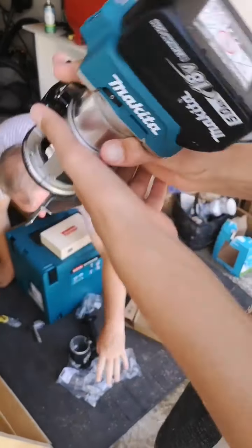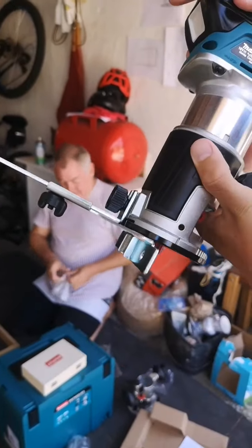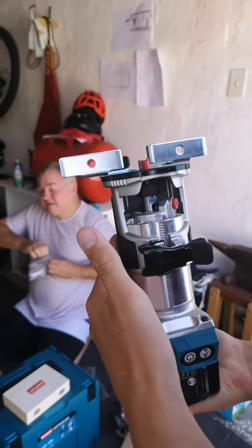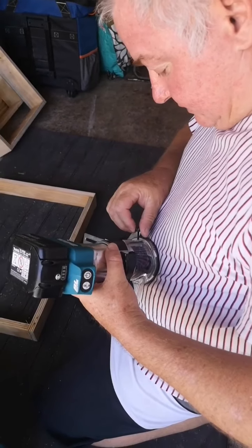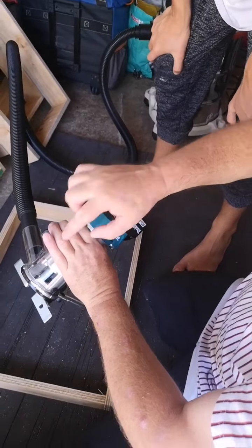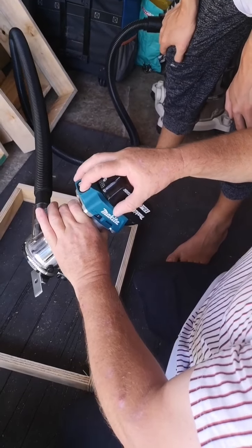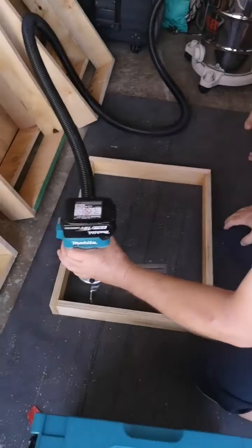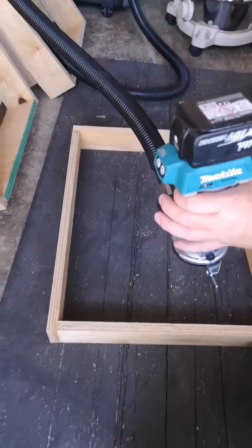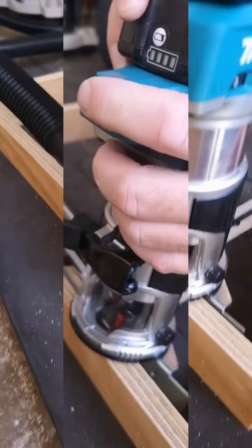Unfortunately you can't adjust it when it's locked in position, but that's what we're going to use. Okay, here we go — it takes the standard 18 volt. It's a very beautiful machine, nice and solid, nice and heavy. That connector is for the dust extractor, but I'm not sure you'd be able to hold this with a pump on the end of it. So I have to unlock it, the light comes on to tell you it's on, and that's the slow speed. If you leave it for 10 seconds that lock will come on and you'll have to unlock again. With the router you've got to go from left to right because of the way the blade is.